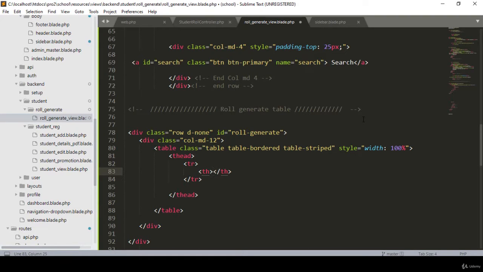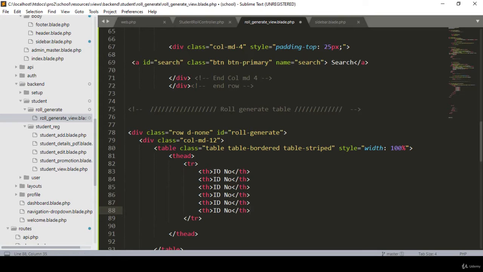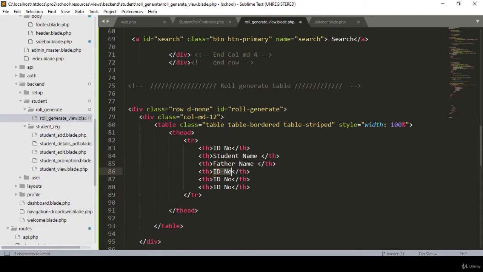Our table heads will be the ID number, and I want to add multiple things. After the ID number, there will be the student name, that is needed. I want to show the father name, student father name, and then I also want to display the gender.